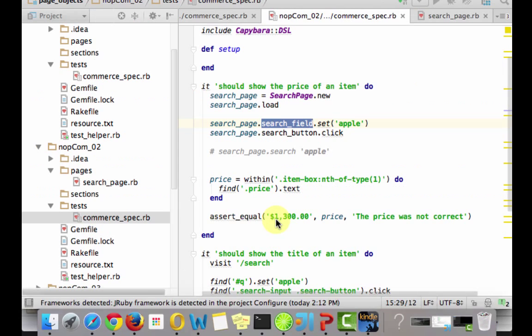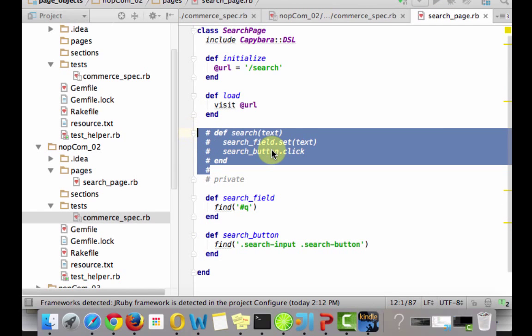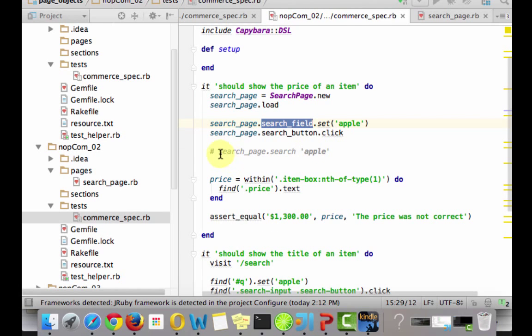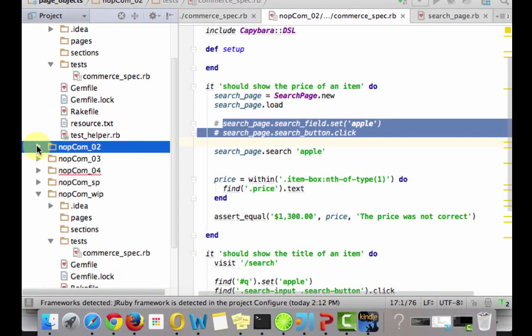So one thing we can do to follow that pattern according to that documentation is we can come in here and provide a method like this where we simply call search, pass in the text, and it does the job for us. And that way we can just use this instead of these two. Okay, so far so good? Yep, and so we'll jump forward to the next thing.